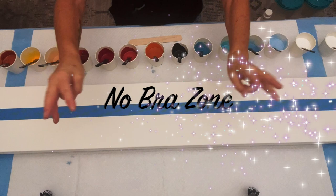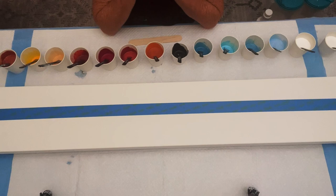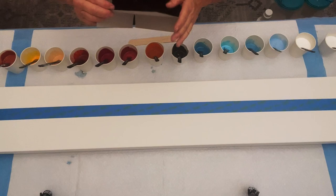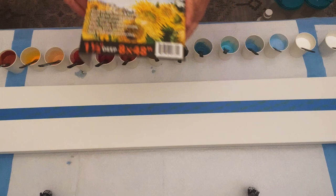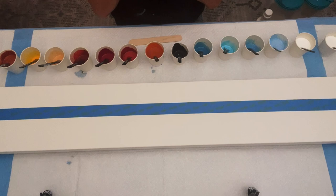You're way up there and I am way down here. I'm doing a long skinny lady and I'm excited about it. This is an edge canvas. It is 8 inches by 48 inches. And I love these edge canvases. They're so sturdy. They're so strong. They're so well made. They've got really good teeth. And I love them. I buy them on sale whenever I can.